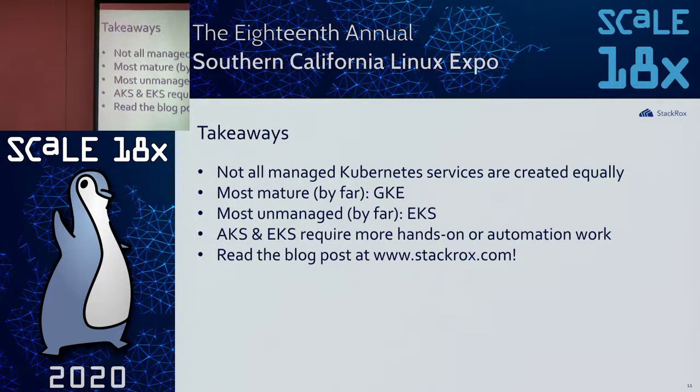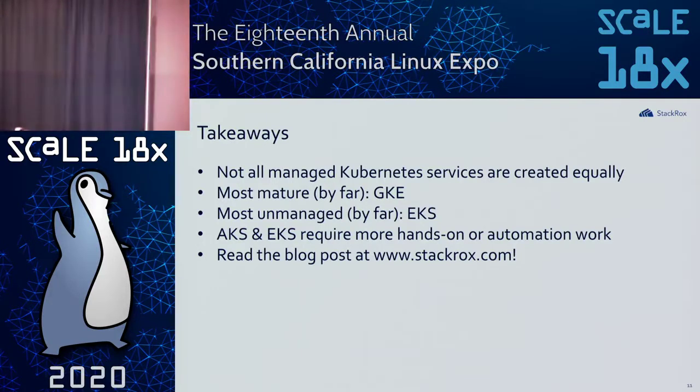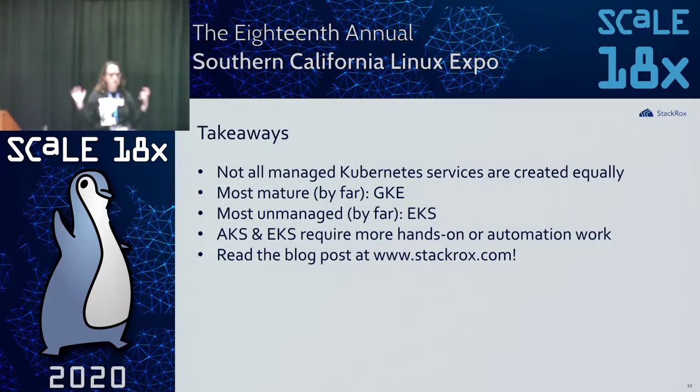The biggest restriction, and this is universal. Azure also will let you do nodeless, and they use their container instances. Even though they're different implementations, Azure's is based on the open source virtual kubelet, and Amazon's is some secret sauce, but they converge in what they allow you to do, interestingly. Daemon sets are not supported, so anything that you would normally want to run on every node, usually monitoring or security or log metric collection, is not going to run. In most cases, you can convert this to a sidecar.